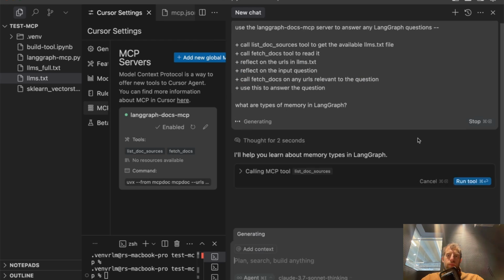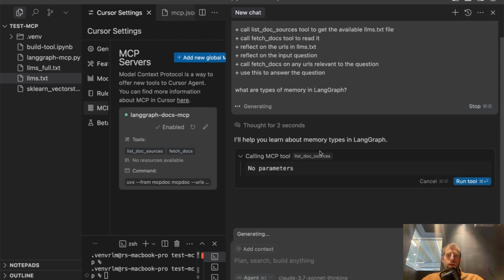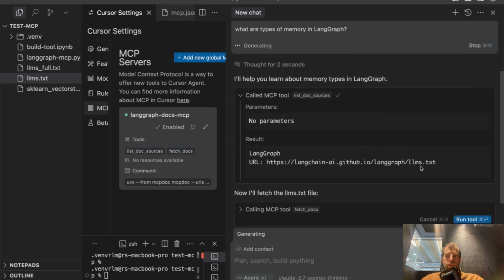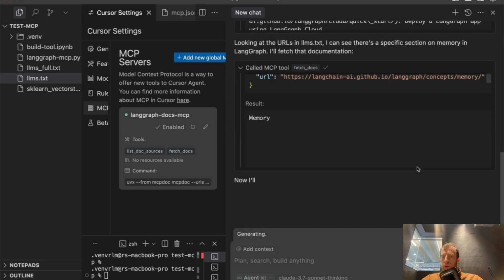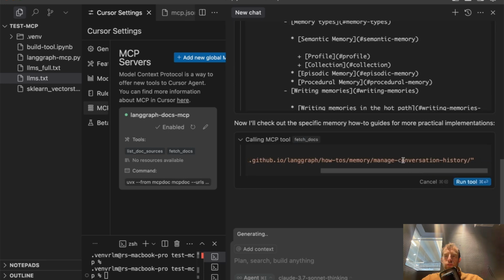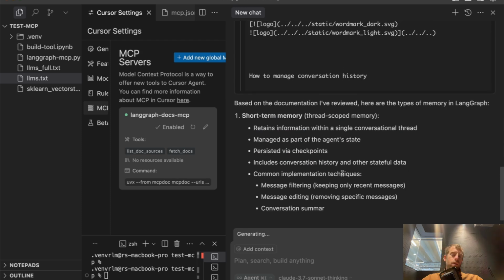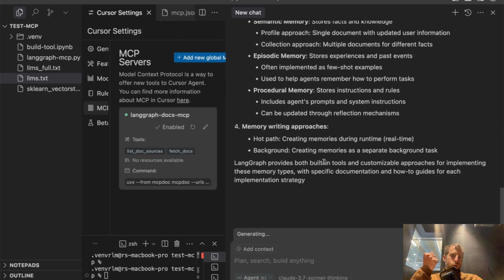Ask a question, and we can see it correctly says, okay, let's go ahead and call list docs tool to get any available LLM.txt files. Run the tool. It goes ahead and fetches the concepts.memory doc. It deems that to be most relevant to my question, which is exactly right. We can see the return context here. It also decides to look for a bit more memory implementations, and we can see very nicely exactly the docs it retrieved, what it pulled into context, and now it used that to answer the question in a lot of detail.